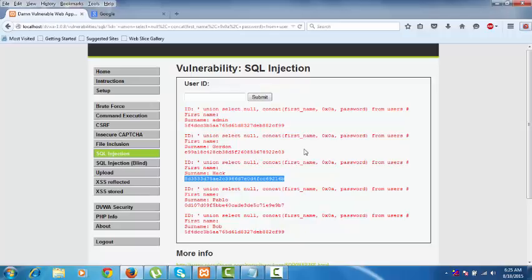Let's try something for blind SQL injection. What is blind SQL injection? In essence, blind SQL injection is based on true or false, what kind of outcome it gives. Blind SQL injection is used when a web application is vulnerable to an SQL injection, but the results of the injection are not visible to the attacker.